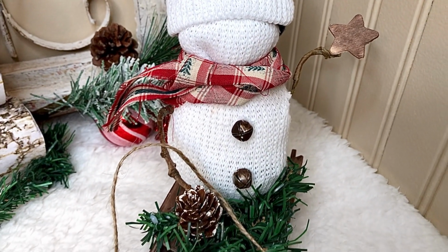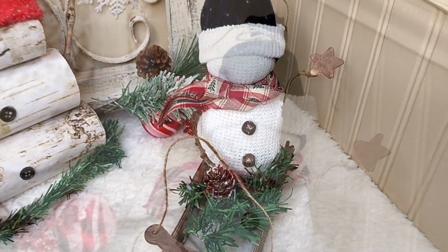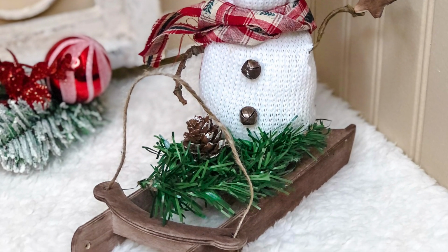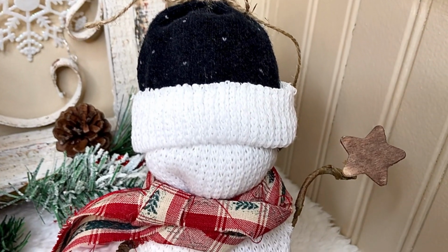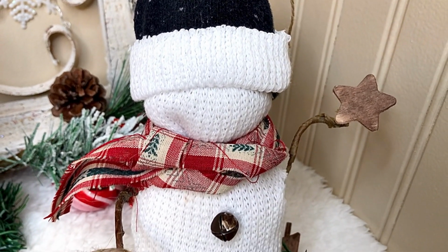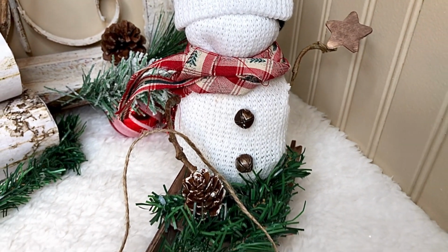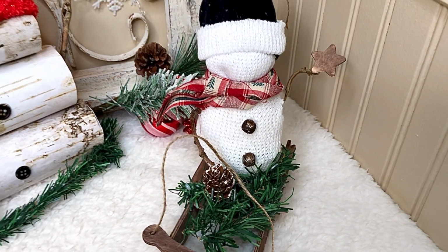I hate to play favorites in my DIY videos, but I think this adorable sock snowman on a sled has got to be my favorite in this entire video. If you want to recreate this adorable and rustic snowman, here are all of the supplies that you're going to need to make him.